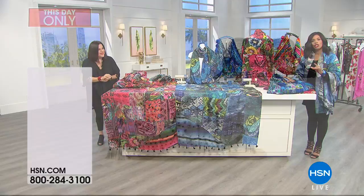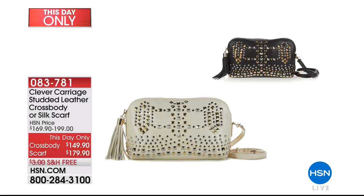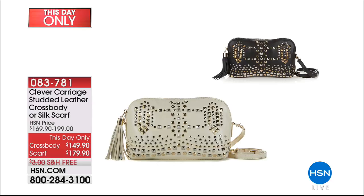We have the crossbody studded leather crossbody. We have it in black or ivory. That is like a symphony of studs. Studding started out as armor, so when you wear one of these bags as a woman, we are powerful - times up - and it's all about uniqueness and power when you're wearing the stud crossbody. And this scarf - it's already last call. It's incredible because it's silk, a geometric print, and we actually embroidered a circle design on top of the 100% silk.